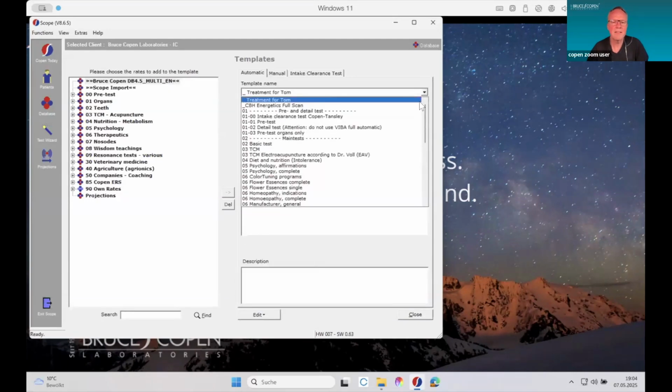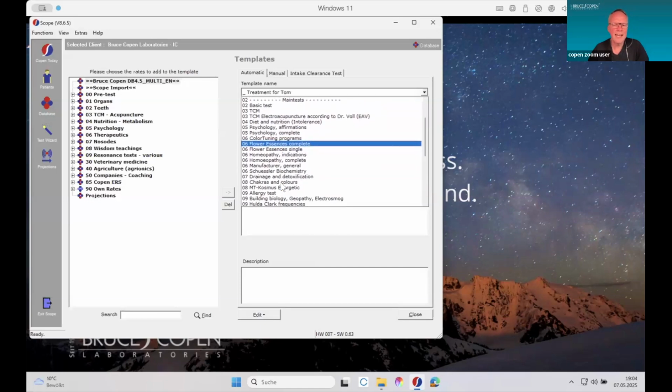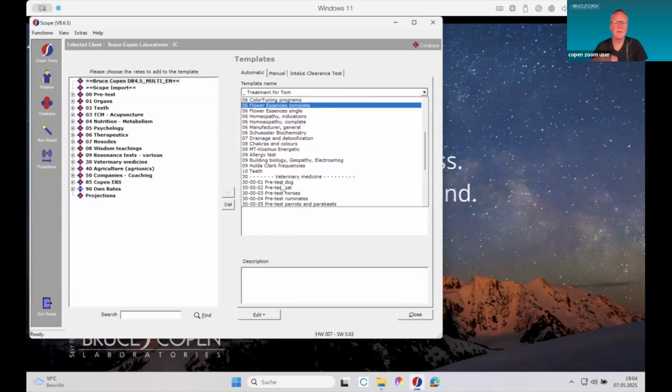Again, in the templates, like in the database itself, we have put in numbers as a sorting aid, so that the templates are not only sorted A to Z, but in an appropriate manner. You can see all the templates we put in here, up to 10 with the teeth.